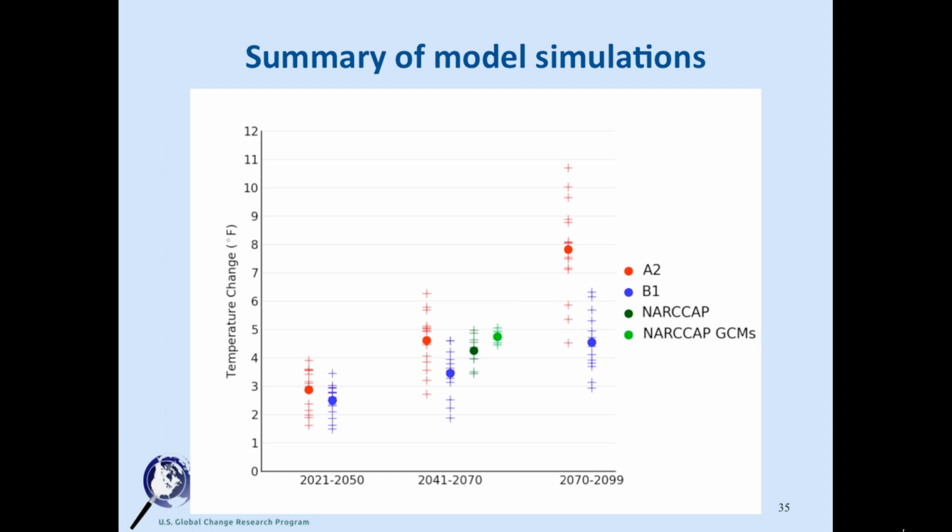large. If you remember the previous graphic, the largest value in terms of an annual value, in terms of how much different from normal it was, we were seeing the highest values of about 2 degrees. And the record for last year was about 3 degrees. If you look at these A2 values, what this is telling you is that the mean of a 30-year period for all of these models is considerably larger than the hottest year that we've experienced in our historical record. Okay, go on to the next graph.